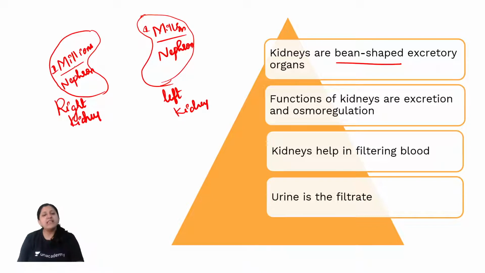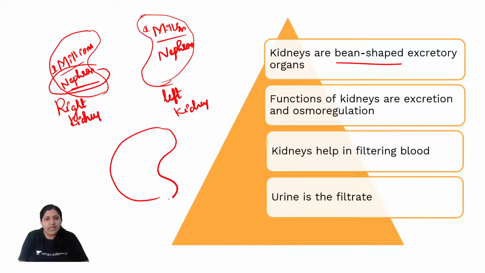So each of these kidneys will have millions of these nephrons. Now what is the main function of a nephron? It is basically purifying the blood, by the process of ultrafiltration. Then reabsorption is occurring, and tubular secretion is occurring. So in today's class we will have a look at the nephron structure, and how exactly the arrangement of the nephron is done in a kidney. Let's say this is a kidney. So there is a cortex region there.